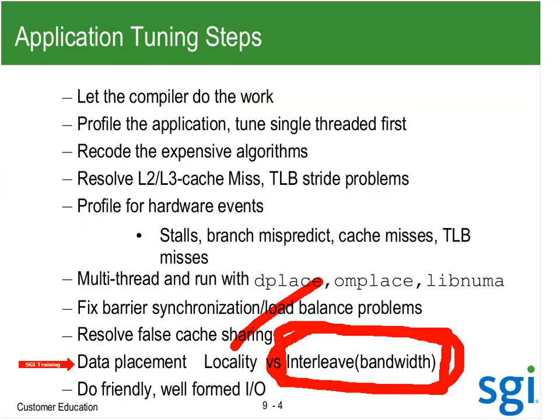Let me go back to the workbook. So by default, your file I/O is spread round robin interleave, and there are times that can be bad. By the way, in that example of me being on blade or node 9, writing to node 256, and then possibly going back to blade 9 for the I/O, XVM is smart enough to find what's called the affinity path. It will not do a round robin scheme like multipath would do. It will find the closest HBA, the one that has the lowest latency, the least hops to get to it.